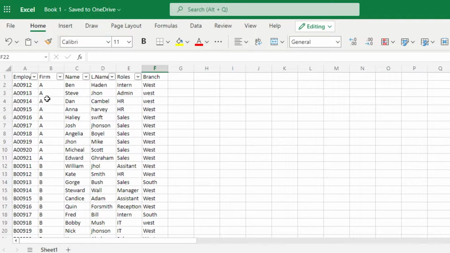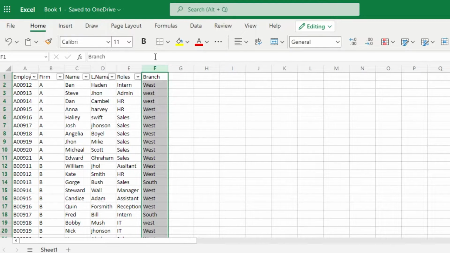So what we have to do is, first, these are columns. We have A, B, C, D, E, F, and then we have these rows. So I will show you how to freeze a column and a row. First of all, you just need to select a cell, or you can select both row and column. So what I'm going to do is I'm going to freeze this one. I'm going to select this one right here. This is our cell, and this is for branch.